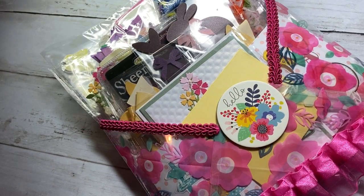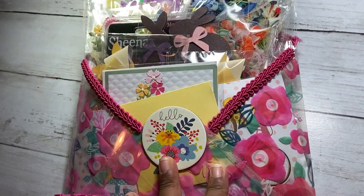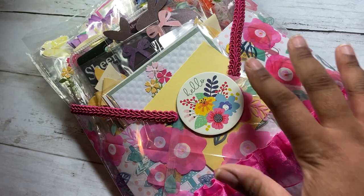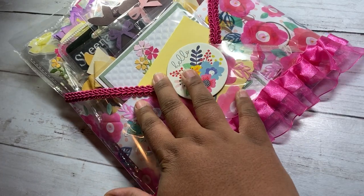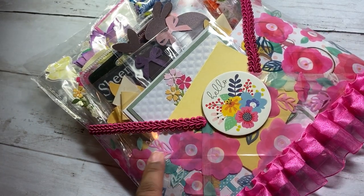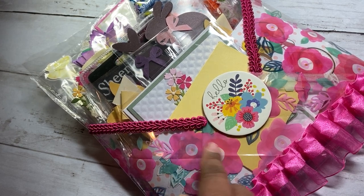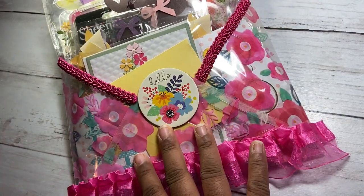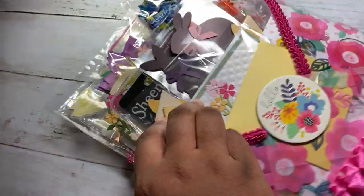We are limited to a flat rate padded envelope, so whatever we made had to fit and be flat — and I'm already busting at the seams a bit. So here is my envelope. It is an acetate envelope, and I used some goodie bags that I've had in my stash for about a year. They are clear cellophane spring bags from Tuesday Morning. I actually lined the acetate with that and then created my envelope so it has more spring vibes instead of just being a clear envelope.